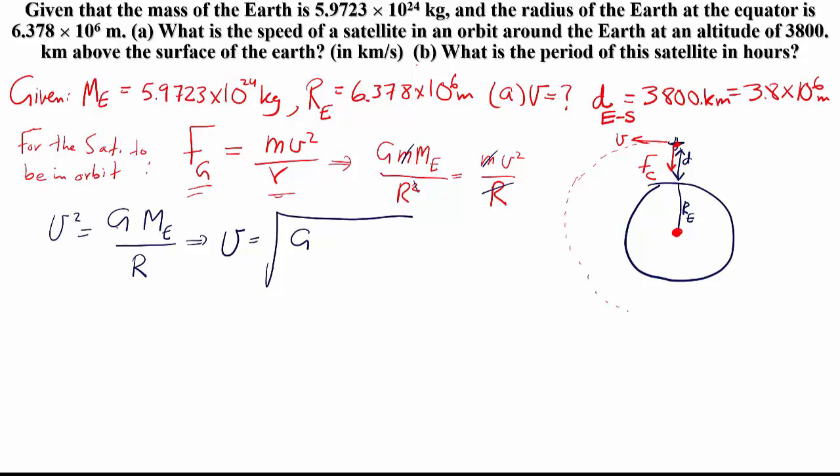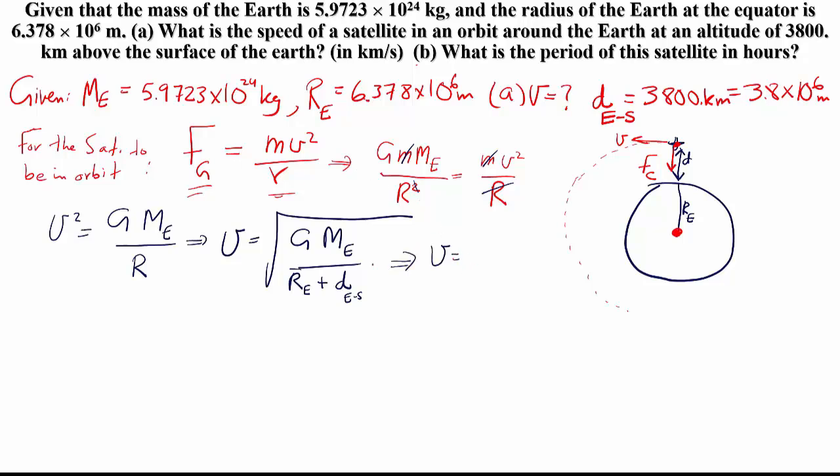If we take the square root of both sides of the equation, v will be equal to the square root of G times the mass of the Earth over the distance from the center of the Earth to the satellite, which will be the radius of the Earth plus that distance between the Earth and the satellite. And now we can go ahead and plug the numbers. Here you should see that we were able to set up the equations by first finding what we are given and then solving for the unknown using the equations in the formula sheet.